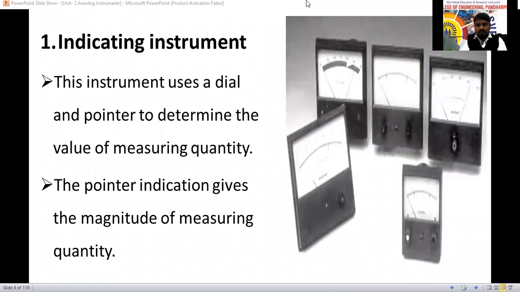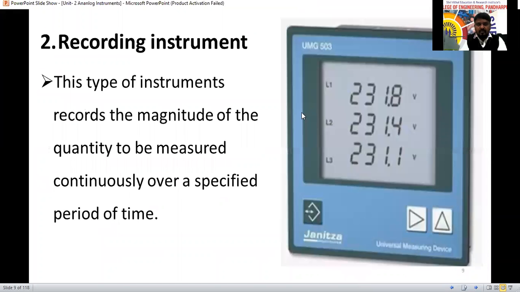Next one. Next one is recording instruments. See, in the substations or whatever it may be, you have seen over there. Example, your car also. Your car also is going to record, it is going to count all the readings from one place to another place. However many kilometers you travel, it is recorded in the meter, in the speedometer.